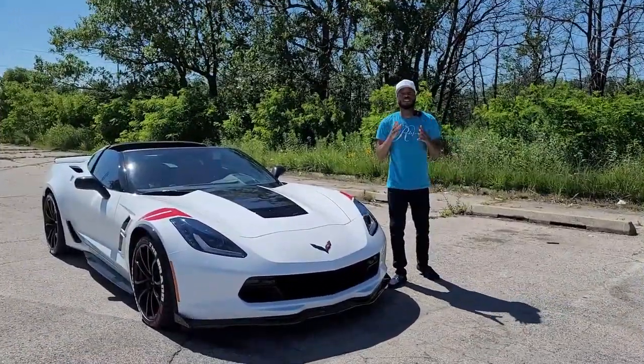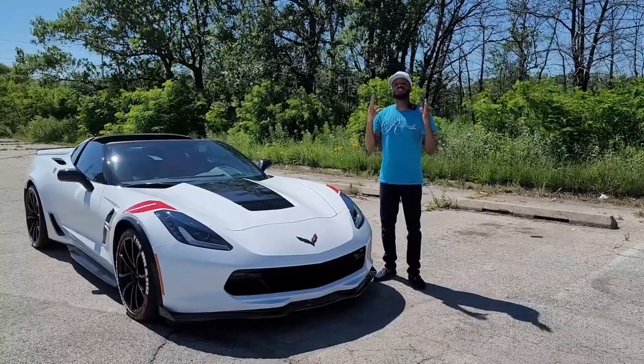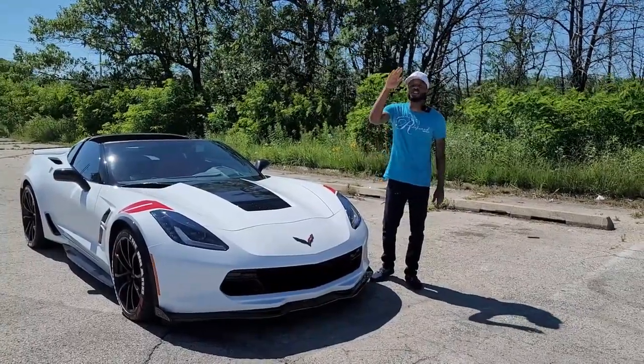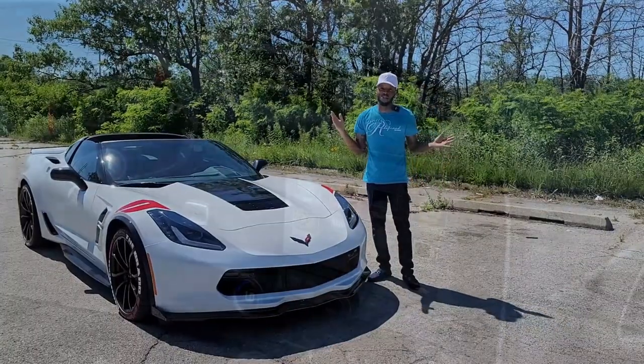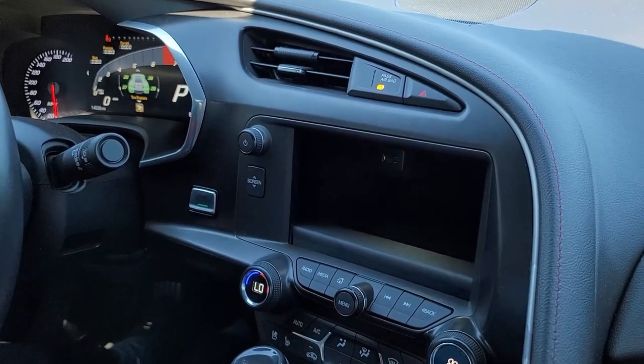Number two. The second thing I love about my Corvette is that it has a screen button. So when you press the screen button, the screen falls down like a 007 compartment. Bam, you got the screen button.